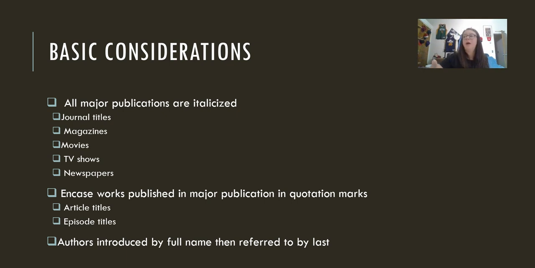So while you might say the first time that you quote someone or borrow from someone, you say, according to Dr. John Smith, blah, blah, blah. And then every time you refer back to Smith's work, you would just say, recalling what Smith said, or Smith further complicates this idea. So you just refer to that author or authors by last name throughout the rest of the body of your work.